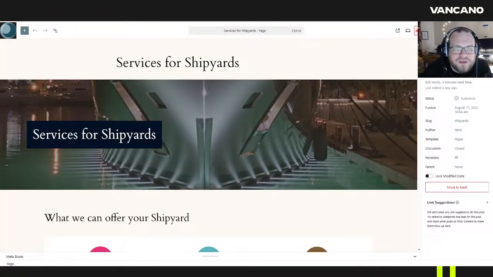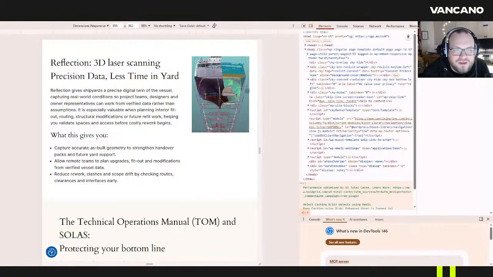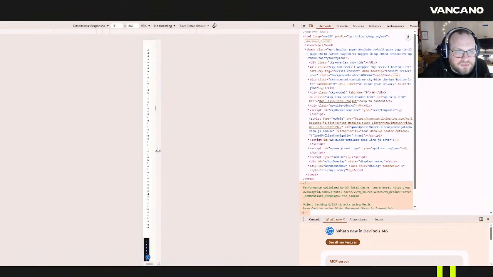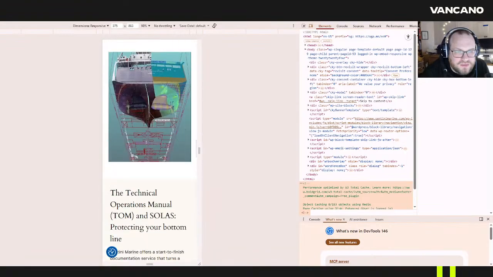Okay, so the main issue we've got here is this image is not scaling nicely on mobile, so I think it's to do with it being portrait, not landscape.